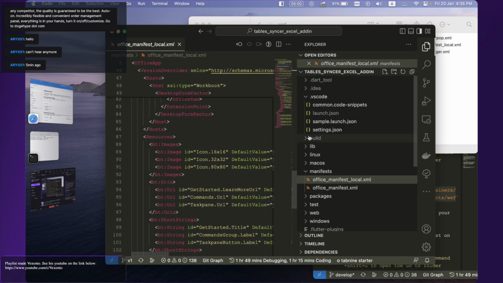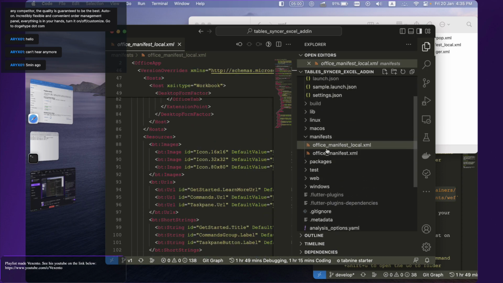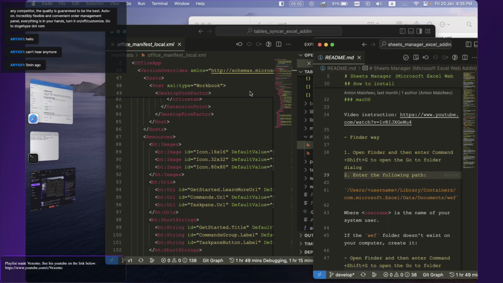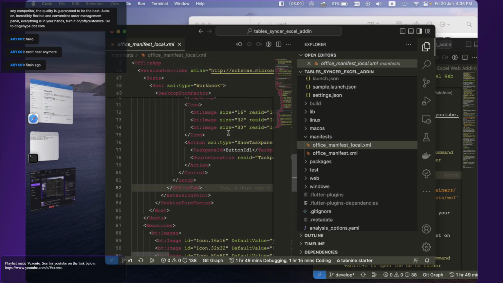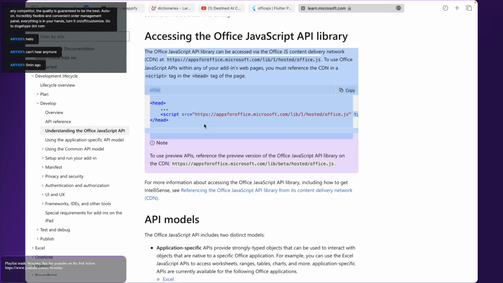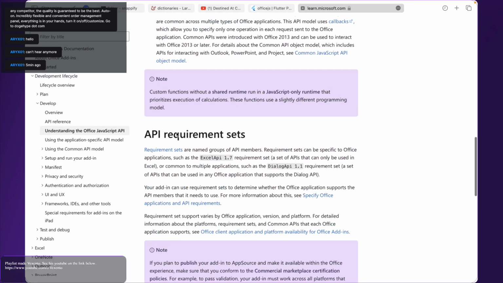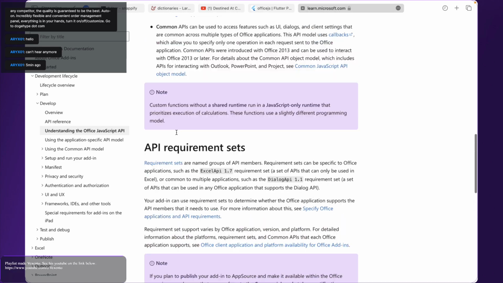So again, you can see examples of these manifests in Sheet Manager Excel or Table Syncer and get inspired from it, or just look at the official documentation, and they have quite extensive documentation for manifests.